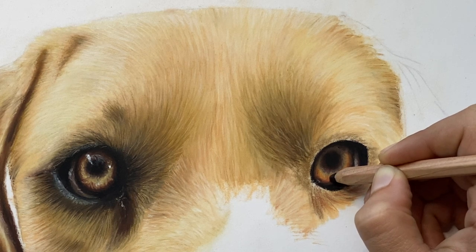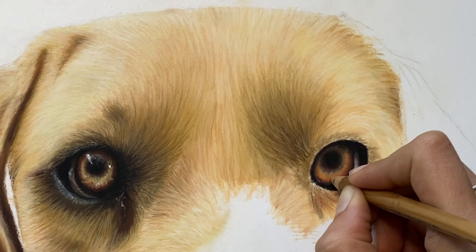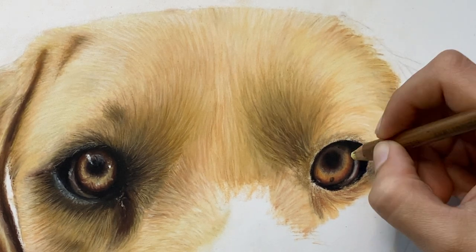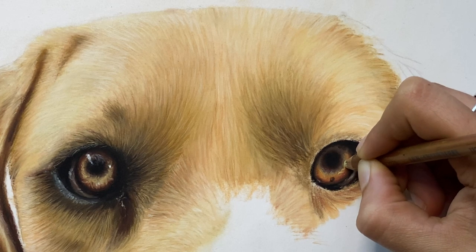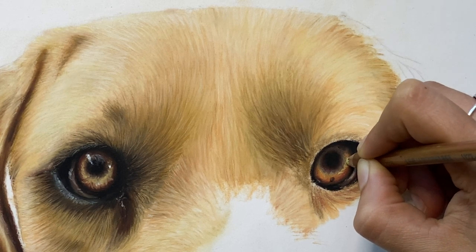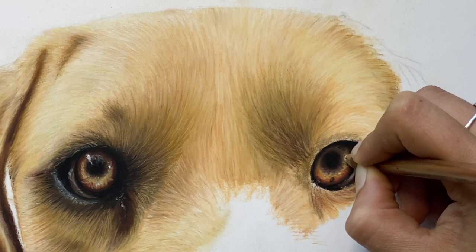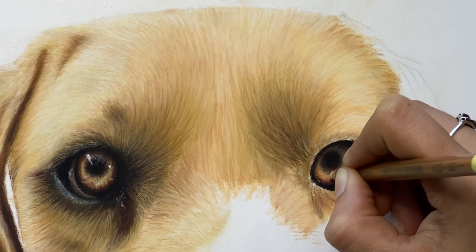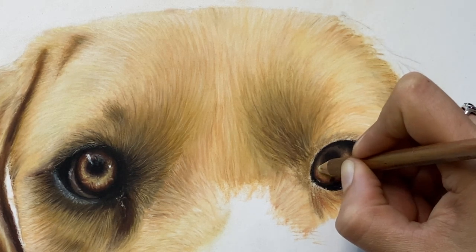There's actually a tiny black spot in the eye — it might be a tiny bit more brown than black. Now I'm going to use this cream color, since it's sharp and yellowish, to do squiggle marks just like the other eye. I don't always do these sorts of squiggle marks but I see them in this reference. If you're having trouble seeing them, look at professional high-quality photos of human or animal eyes and you'll see these crisscrossing patterns.